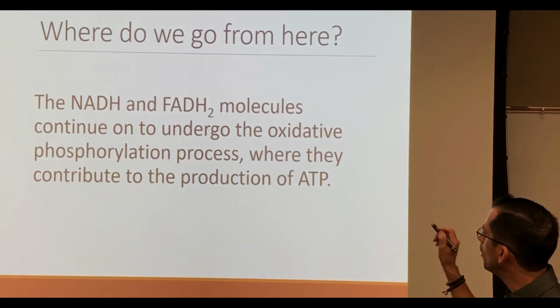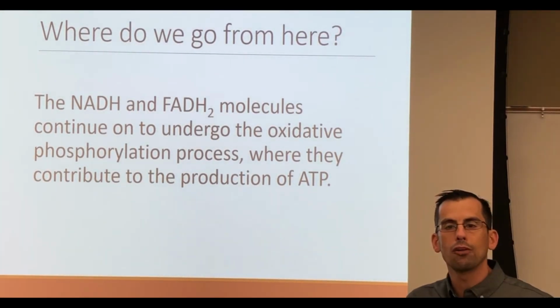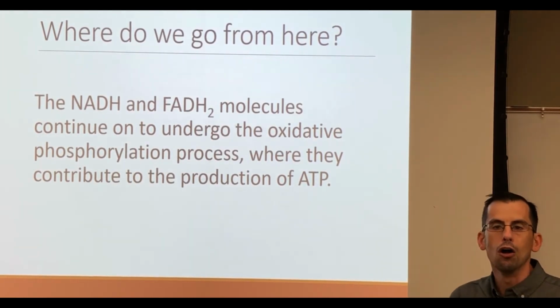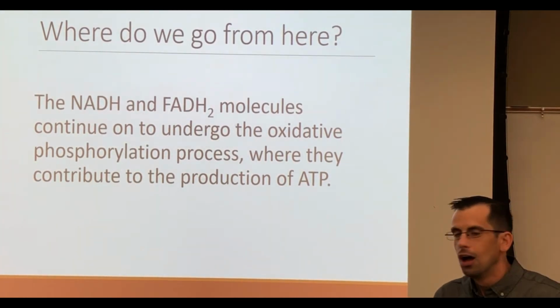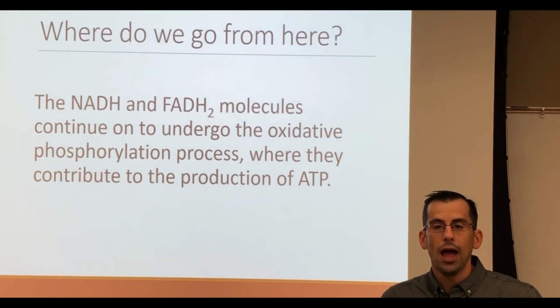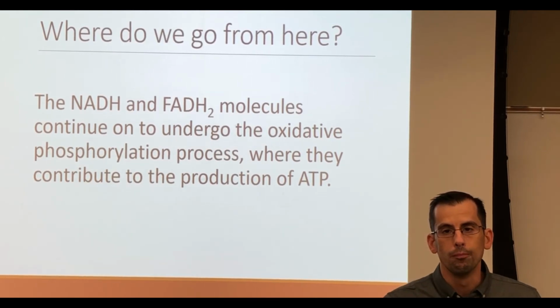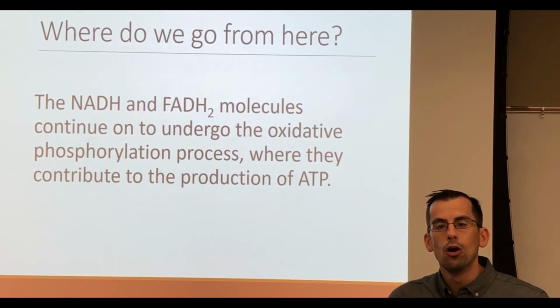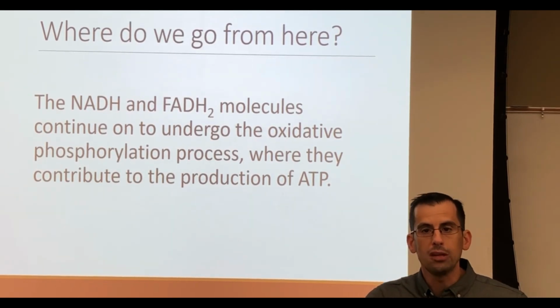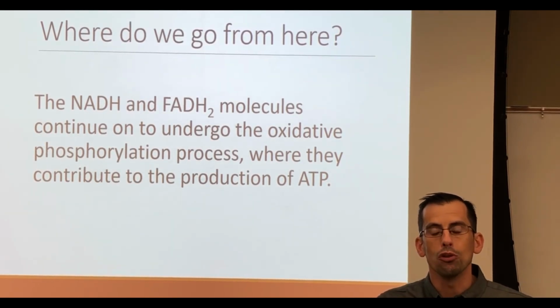The NADH and the FADH2 that go through oxidative phosphorylation is going to ultimately give us the bulk of our ATP. I encourage you to go back and watch the video on glycolysis if you have not already, and look at the Krebs cycle that we had just mentioned as a continuation. Follow this video up with the video on oxidative phosphorylation to complete that entire process. And by that point, you will see where we get our total of 36 ATPs.